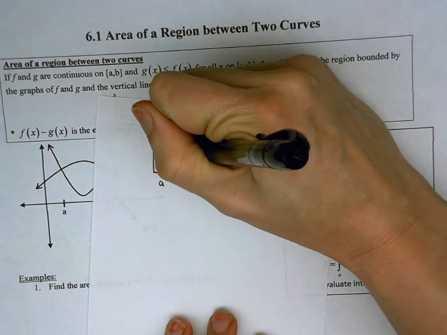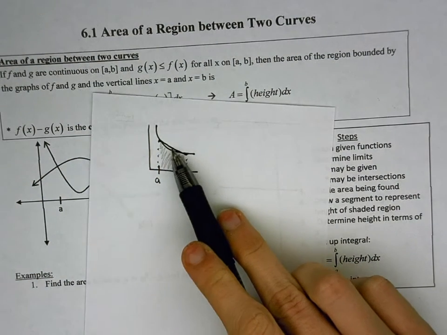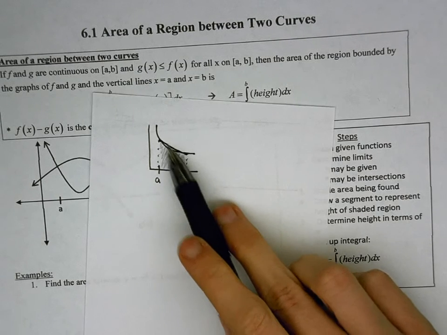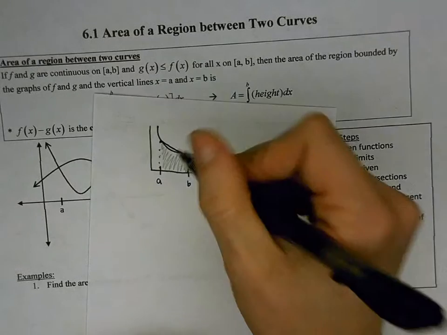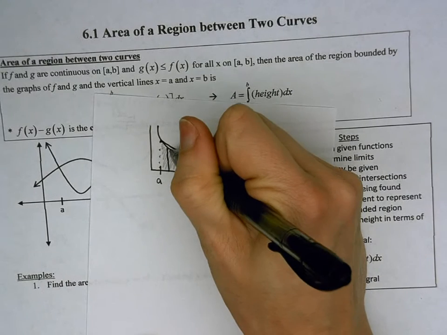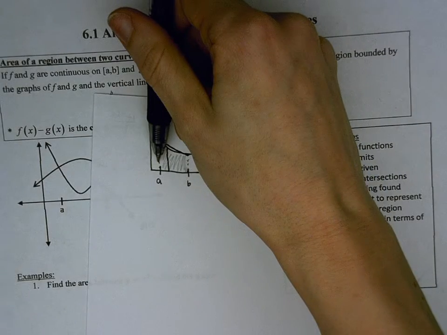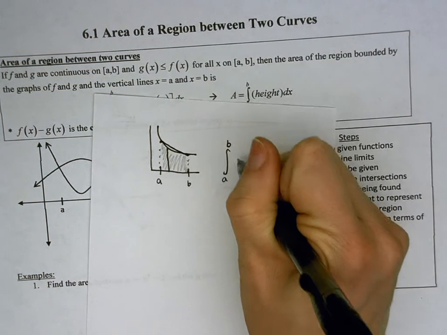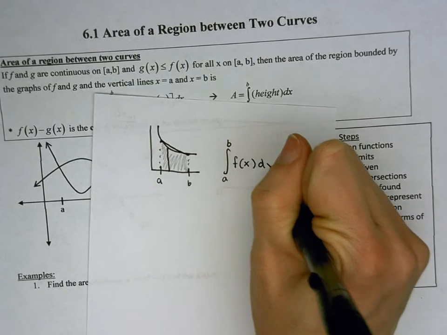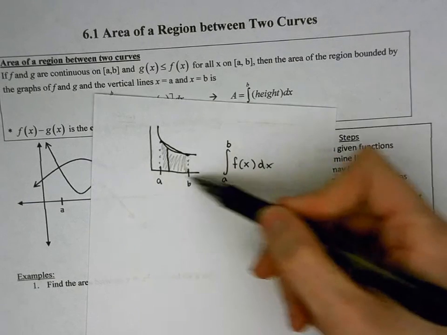For example, I could draw in a trapezoid, and while it would be an over approximation because there is some space that the trapezoid includes that isn't included in the shaded region, it would get us close at least. And then we looked at, well, how can we make it more accurate? Well, what if we cut them up into rectangles? And what if we made those rectangles successively smaller and smaller until they became so infinitesimally small that we just ended up with a solid mass, and we called that our integral from A to B of f of x dx, and we used our fundamental theorem of calculus. This is our base and our height being multiplied together from A to B.